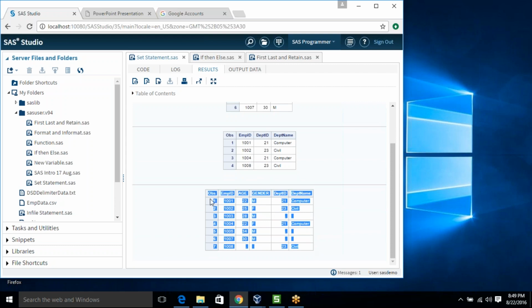Okay, it means I'm getting all the employees list, which is common or which is not common between both my data sets. Okay, but if I have to apply left join, right join or inner join, then how to do it with the merge statement?